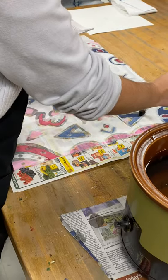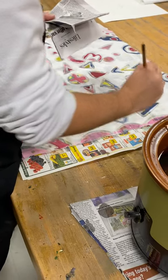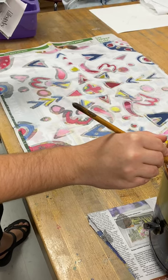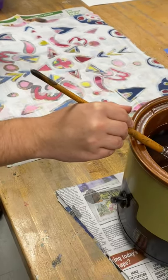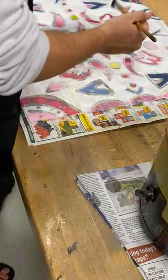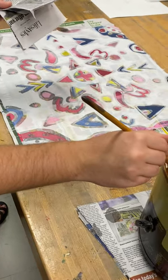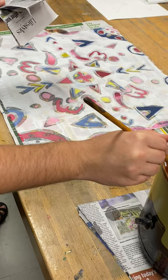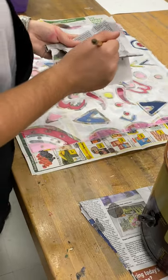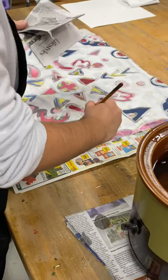You only want to wax the places that are dyed. Don't wax anything that's white because then you can't dye it anymore — so only wax your colored places. You don't have to put wax back on top of what you've already put wax on. You can just work inside the lines and keep them clean. The more you pile on wax — if your brush has cooled off and you just keep brushing — all it's going to do is create layers and layers of caked-on, piled-up wax, and that's going to be more likely to flake off and peel off your design. Just get that one really good layer of hot wax seeped into your fabric and you should be good.